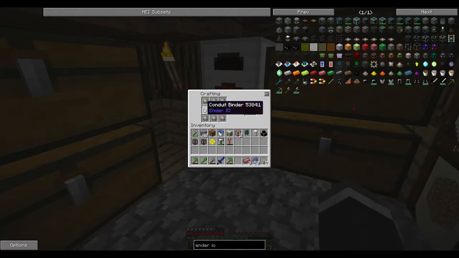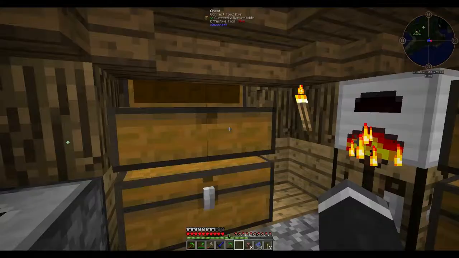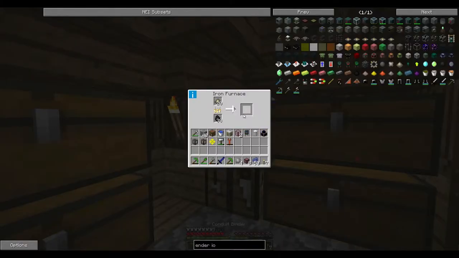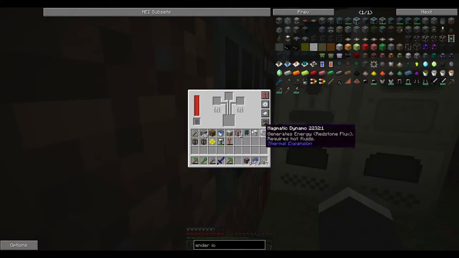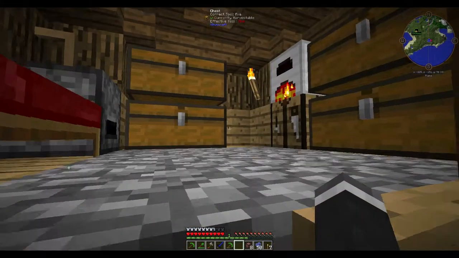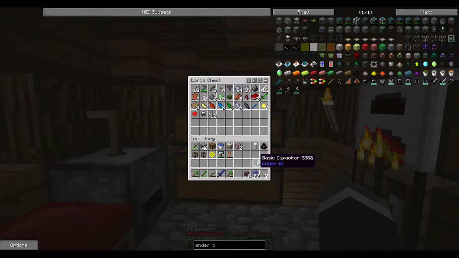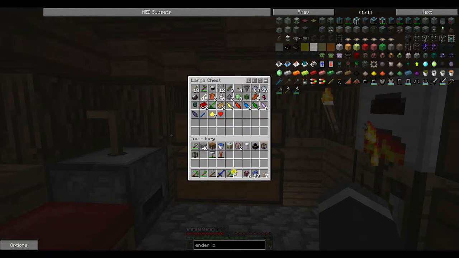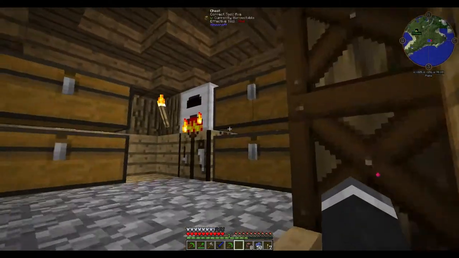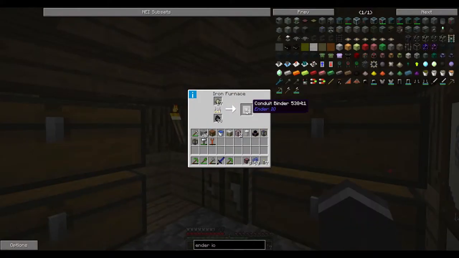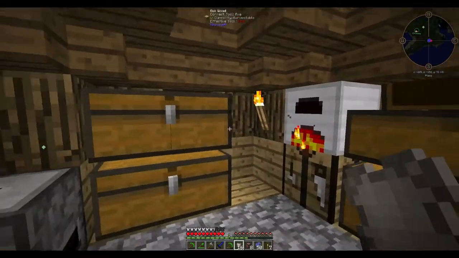Plenty. We'll throw that in there. Okay, nice. And then down here we'll throw that in. Oh, okay, we can't, so we'll have to wait for the double layer to do that. Throw that one in there. Perfect. We'll put our injector upgrade back. So now it's time to head up to the top of this mountain thing.